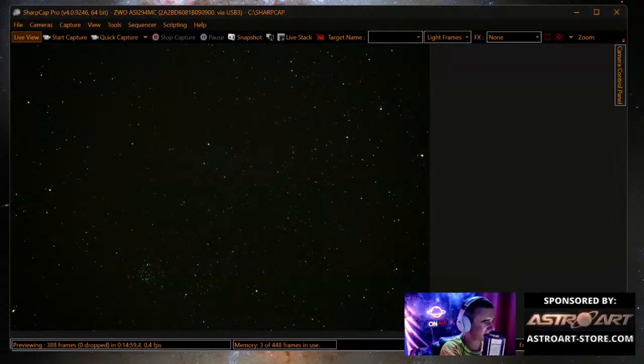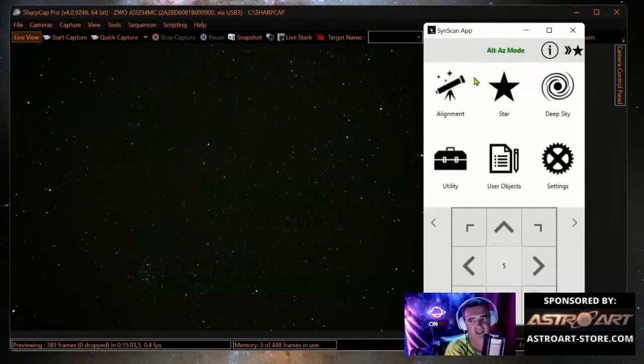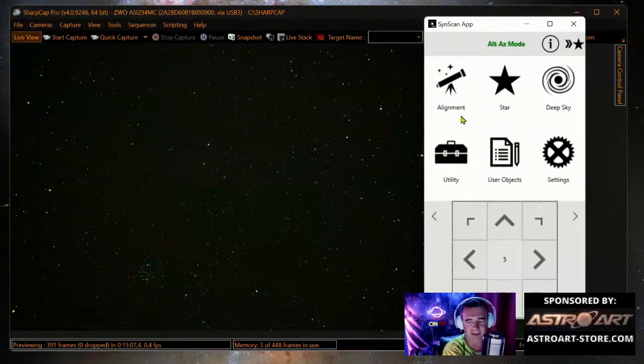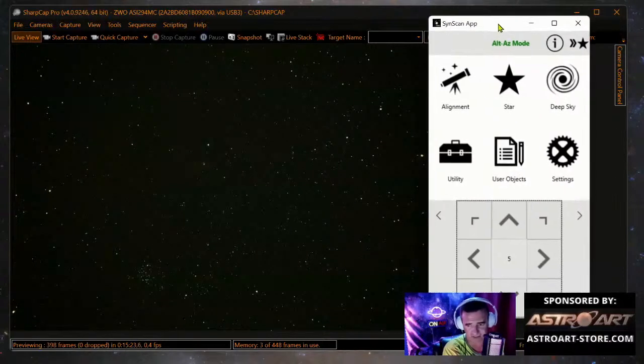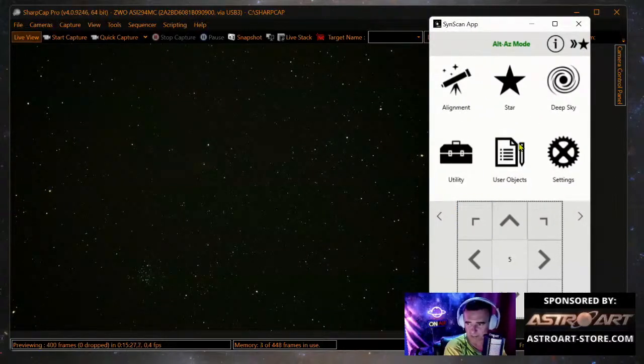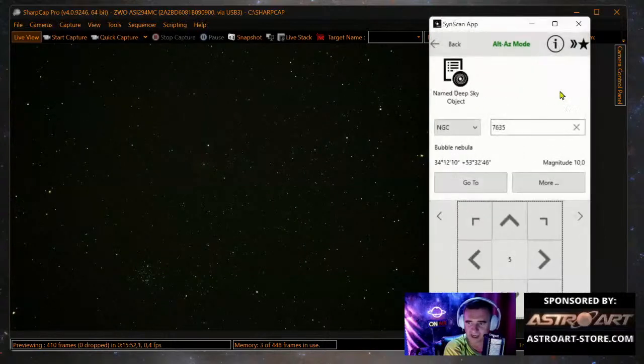That's it. So, we have here the SynScan application. This is the only application you have to use to connect the GoTo telescope, this 6-inch, with your laptop via Wi-Fi. It's an independent Wi-Fi. You can use this in any place, even if you don't have internet. You don't need internet for this. It's aligned already. I still have a weird relationship with this telescope's alignment, because my floor is not aligned, and I didn't understand very well. It's not very accurate, but then it learns. Let's see, Deep Sky, Helix is the number. Helix, let me check.